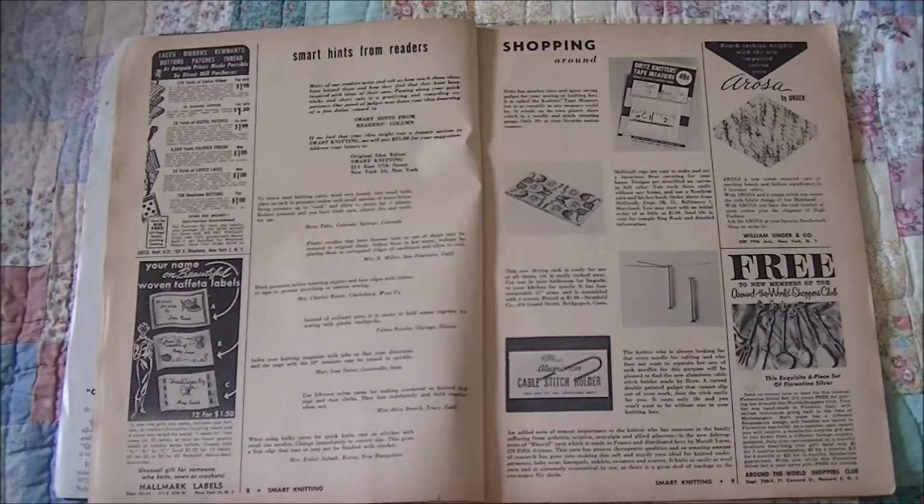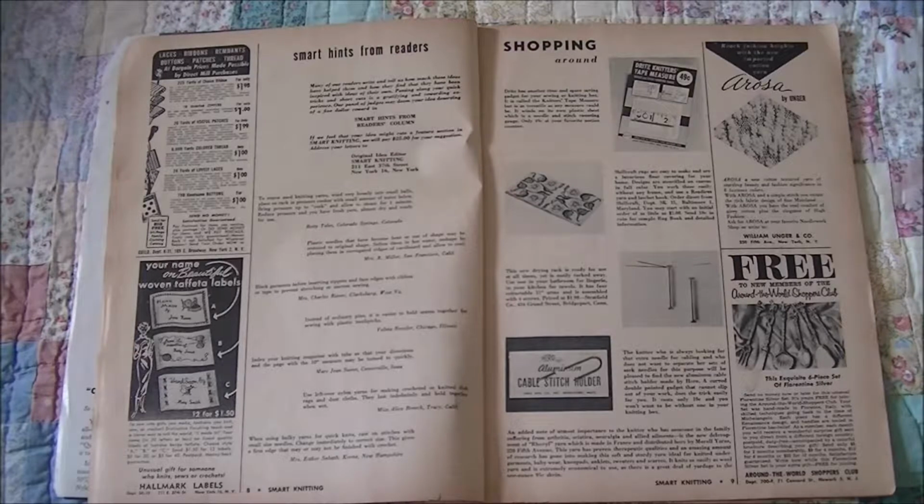Smart hints from readers. Oh wow! Betty Tolls from Colorado Springs, Colorado says, to renew used knitting yarns, wind very loosely into small balls. Place on rack in pressure cooker with small amount of water below. Bring pressure to cook and allow to steam for 1 minute. Reduce pressure and you have fresh yarn, almost dry and ready to use.